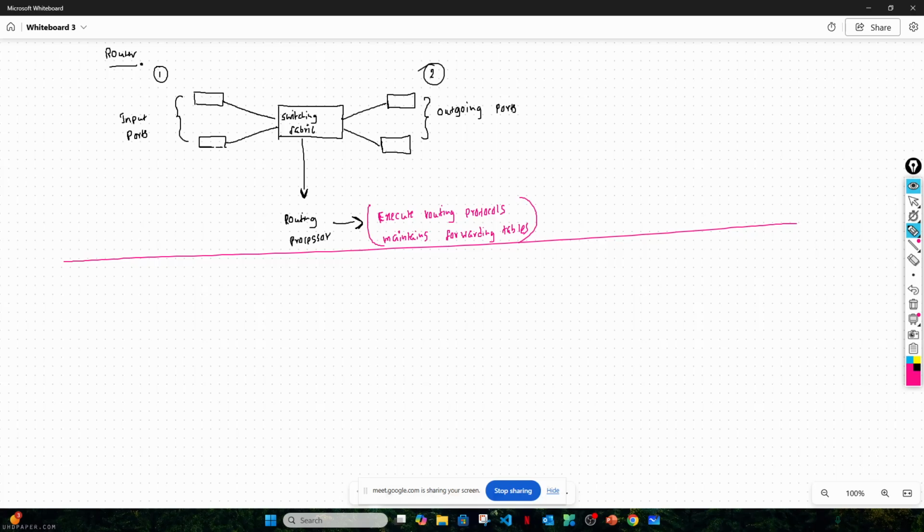The first one is the core layer. In the 3-tier architecture there are three components which you need to know: the core, distribution, and access.